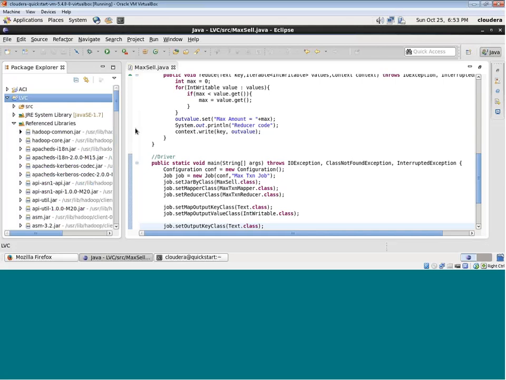Why do I need to add all these jars in the reference library? Because when you're executing it as a MapReduce program through Eclipse, you will need some runtime dependencies, some of the jars which are available at runtime. That's why you need to use those jars which are imported in your project, because only then can you use those runtime libraries. Otherwise, it will throw an error that this library is not found.